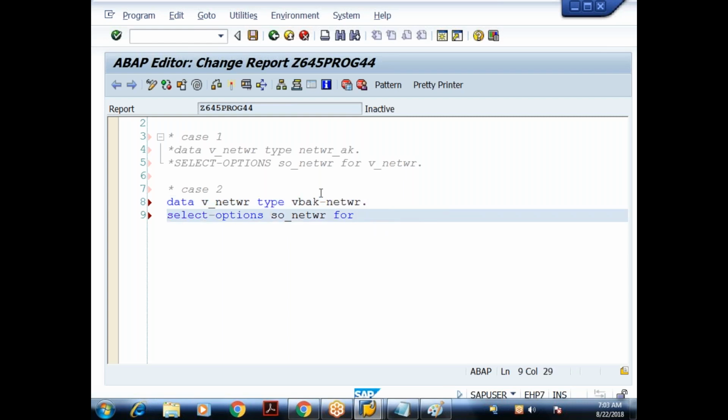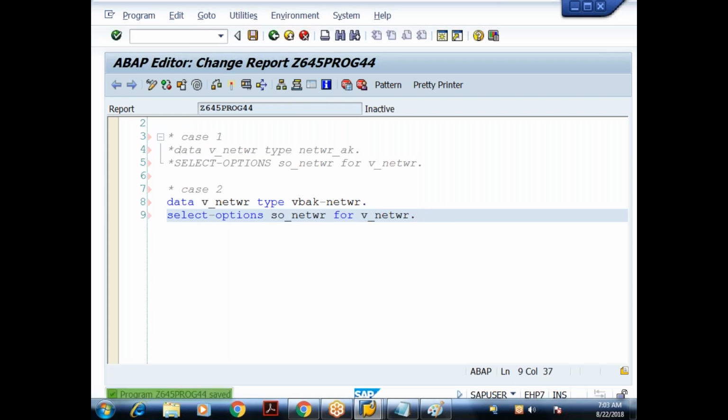I'll refer to that, so I'll say for v_netwr. Understood? If I'm directly referring to the data element or directly referring to the field in the select option, it is not recognizing. So to avoid that error, I declared a variable referring to the data element or to the field itself, and then I'm referring to that variable as part of my select option declaration.